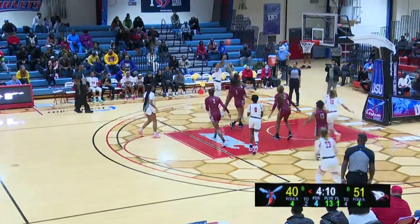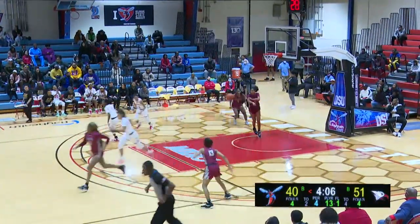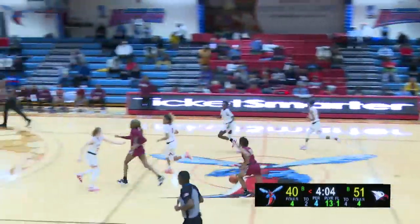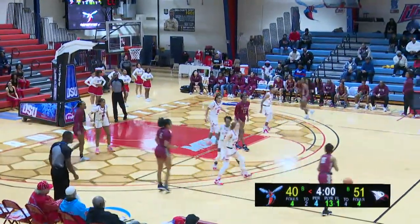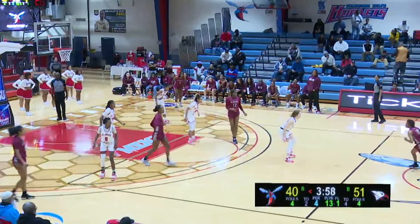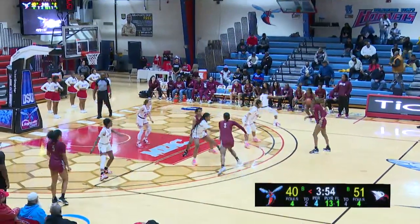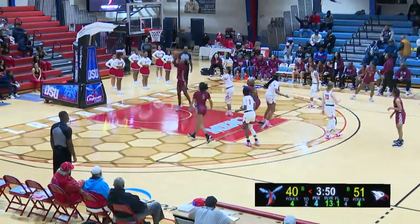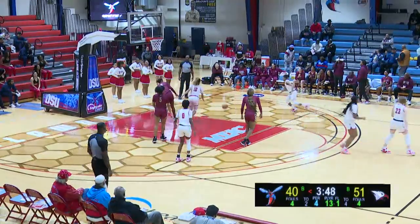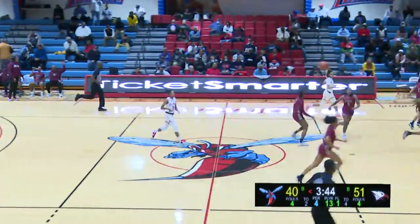Jayla Johnson sends it over to Moraney on the left side. It hits off the rim. They're just off by an inch or two on their shots. So many of them are hitting the rim that look like they're going to fall. Now Lowry takes it around. Bounce pass left side to Callahan. They go all the way to Burks on the right. Burks sends it inside underneath. Shot put up too light for Callahan, and the Hornets will get the ball.